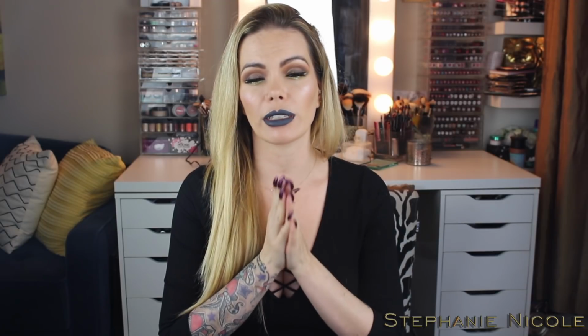While I was gathering all the information for my review, I read an article on Pop Sugar showing different artists' looks that they made with this palette. I don't know if I've talked about it on here before, but I really like old school neon green, like muscle cars. I call it Slimer or Snot Green. I think it's called Green with Envy. I think it's been a discontinued color for a long time, but I saw that she did this look with the green and the sparkle underneath, so I loved it, so I recreated it. Her channel name is Oh Damn Gina, and I will have it linked below.